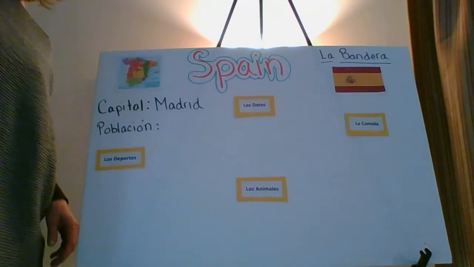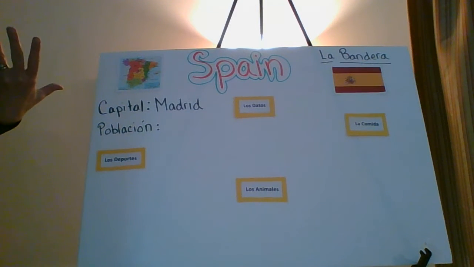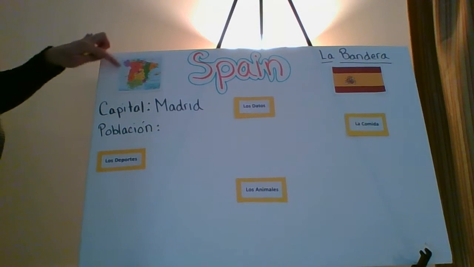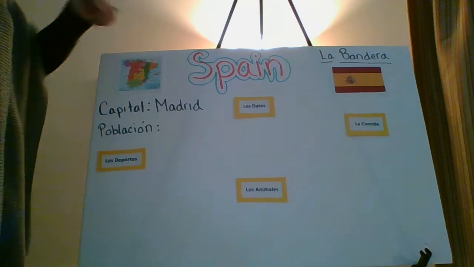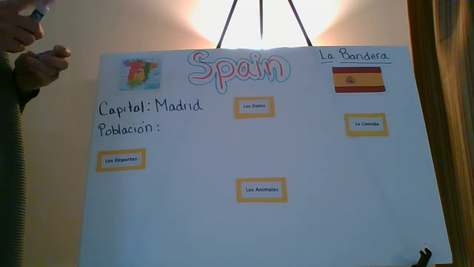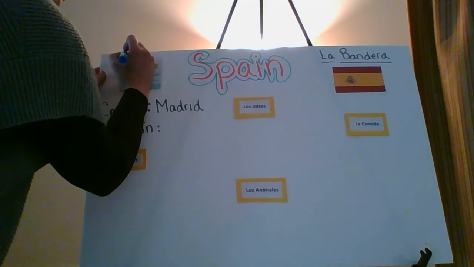There you go. Okay. So I have my title, Spain. I decided I was going to put some of my pictures on here. So I printed out a picture of the country of Spain, just a map. And I didn't label anything yet, and I was going to show you. So I might use my marker, and this is where I might write. I could write it up here.